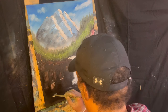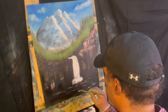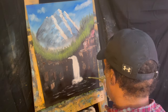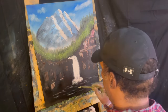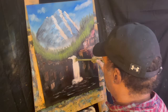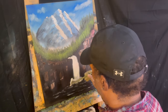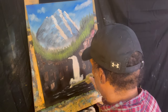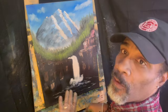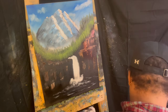Because you want the waterfall to be a lake. And remember the blue that we put on before? We're going to put some greenery, but yeah, so this is the lake. This is not the lake, this is the river that it spills into. So as you know, yeah, you want to be a little bit more dramatic down here. So that's going to be our lake.